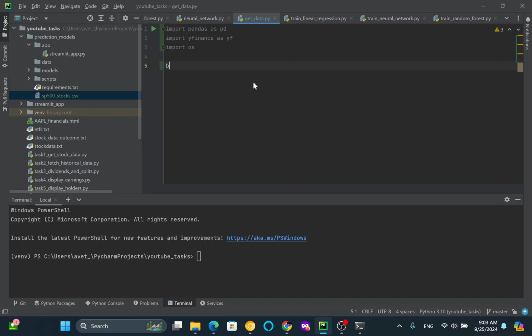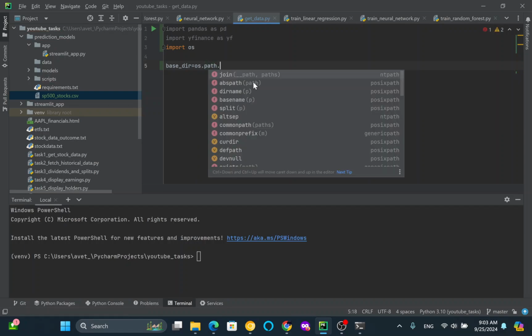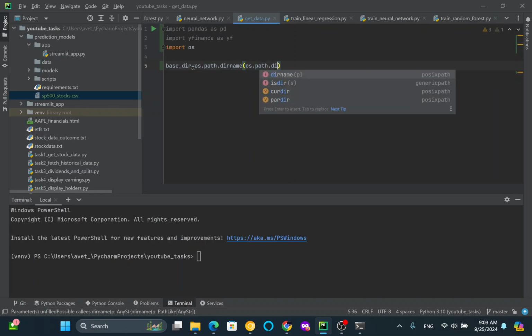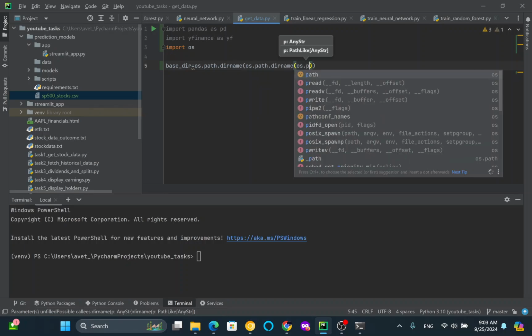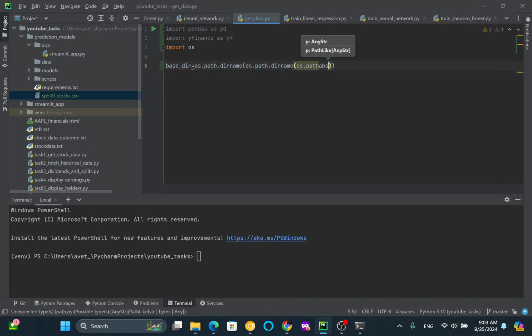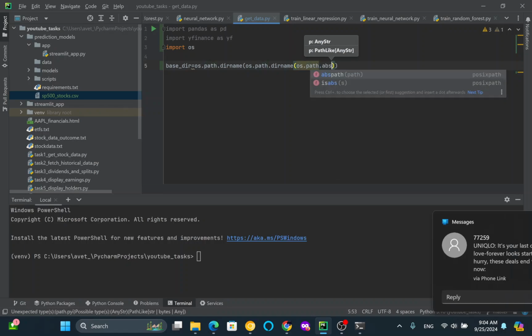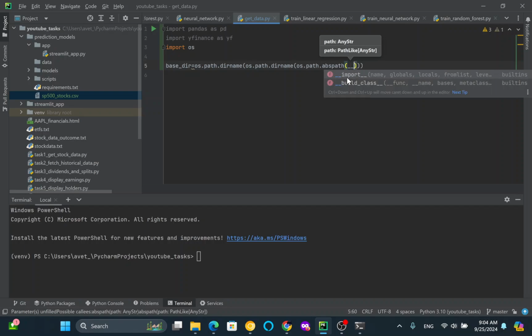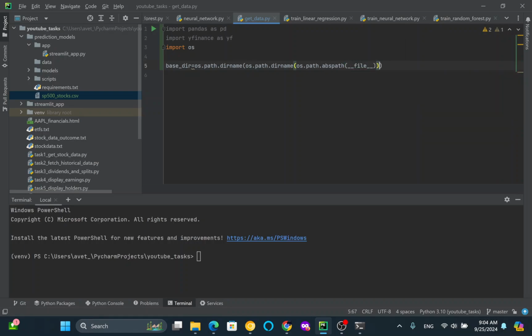So we are declaring base directory, which will have the absolute path of our file's directory.